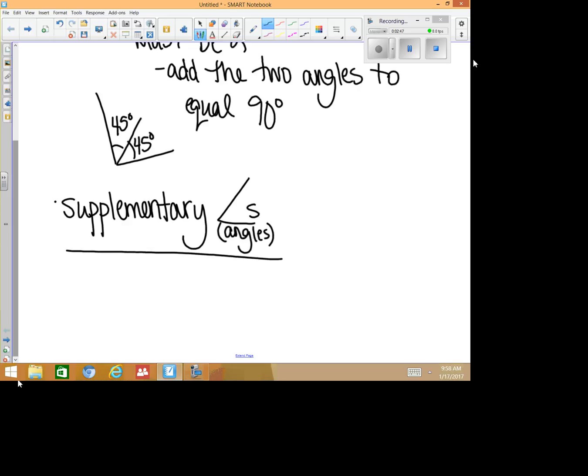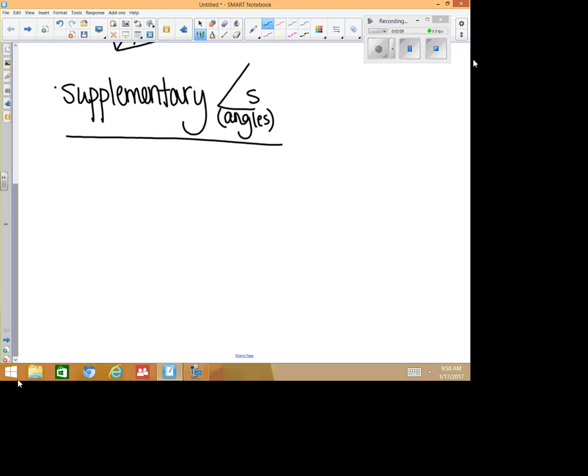So supplementary angles. Supplementary angles. And I'd say I refer back to the ABCs a lot just because whoever did math, they must have been at least thinking about some kind of order. You know, as math people, we always are wanting to organize and trying to find a way to do that. Supplementary is two angles that equal 180 degrees.